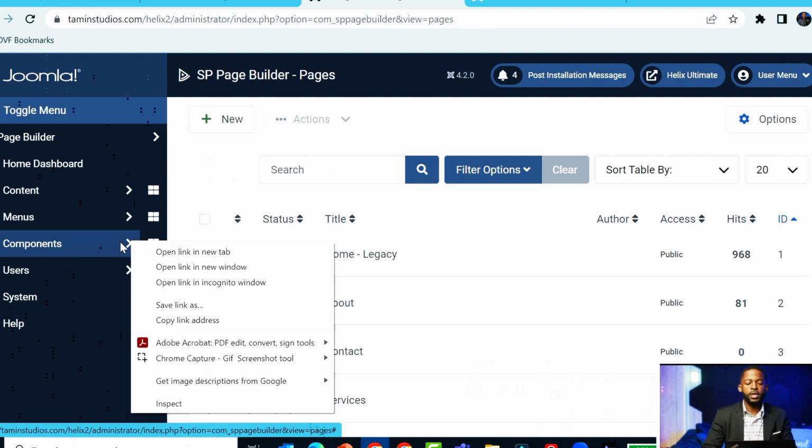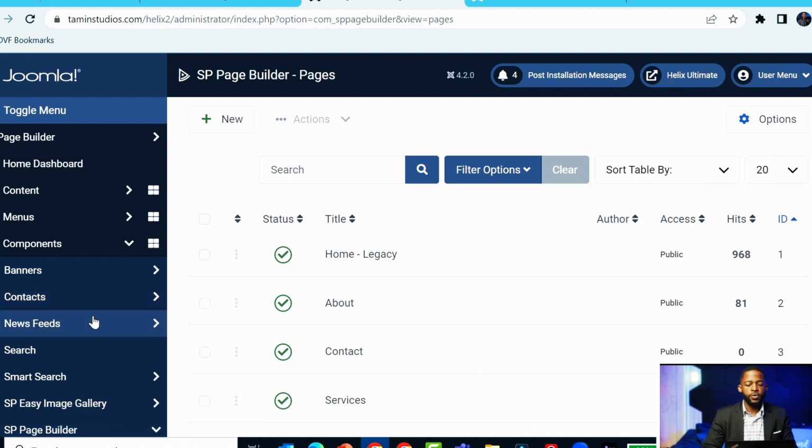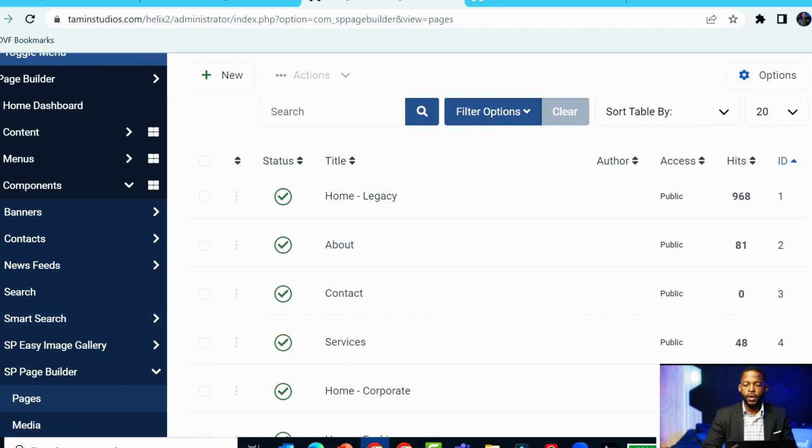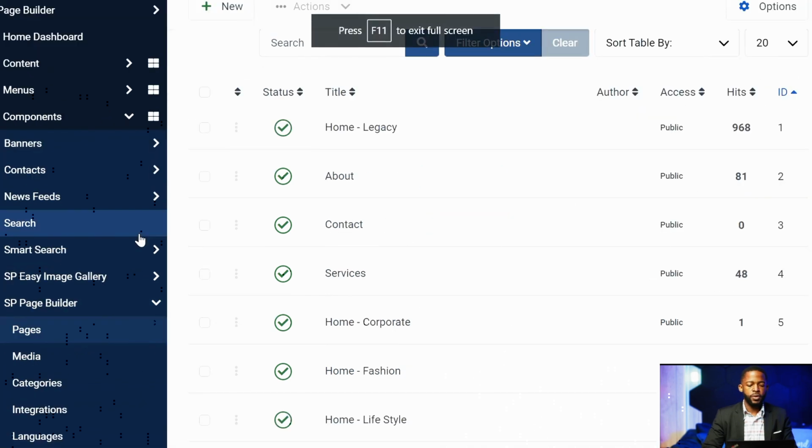And you can add as many components as you want to, but the problem with adding too many is that it can slow down your site. If a developer hasn't updated their component, then it can affect how things are shown on your end. Okay, so let me just make this screen bigger now. So let's scroll here, the media.